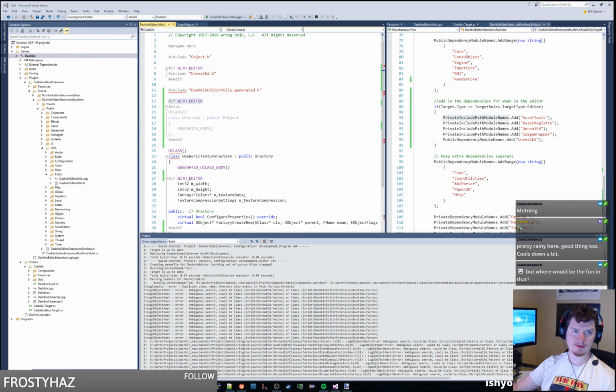Well, let's just Google it real quick. The define doesn't work. Pound define doesn't work. So is this March 2016? After putting in this bug report, I've been given the information that this is a known limitation of Unreal Header Tool. Nothing that is inside of an if-def except with editor or with editor only.